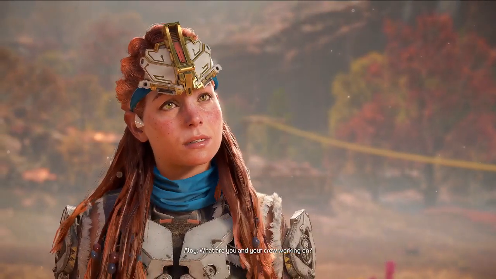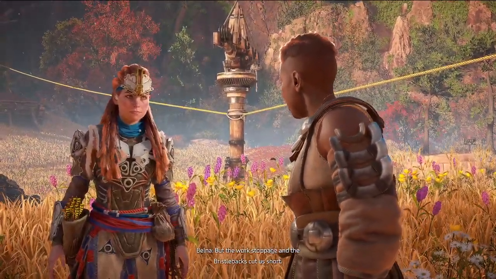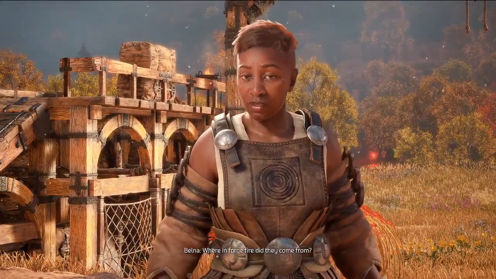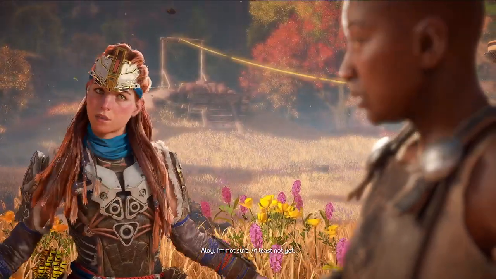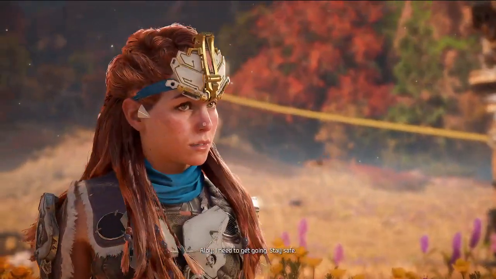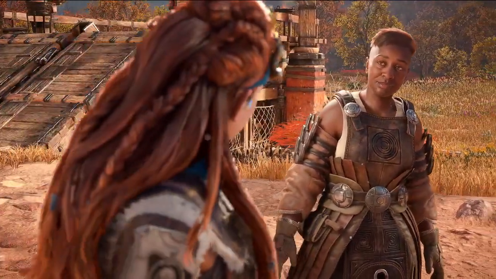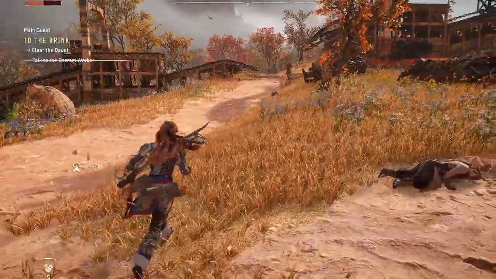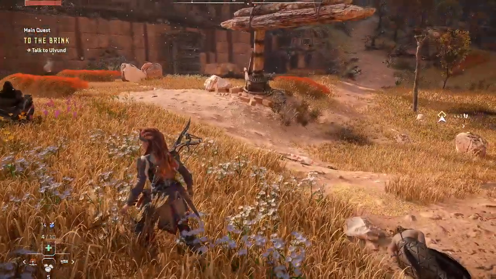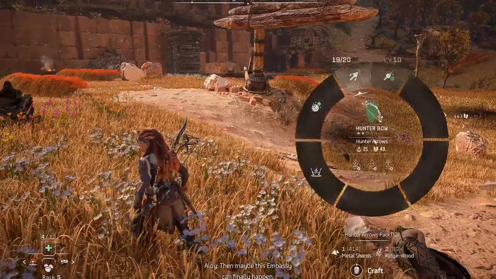What are you and your crew working on? We're supposed to be working Olvin's claim, digging out stone to show our Barren Light. But the work stoppage and the bristlebacks cut us short. Never seen those blasted things in a dig before. Where in Forge Fire did they come from? I'm not sure. At least, not yet. I need to get going. Stay safe. Thanks to you, that might actually be possible today. I think I've cleared out most of the bristlebacks. Chainscrape can get back to work now. I'll go give Olvin the good news. Then maybe this embassy can finally happen.